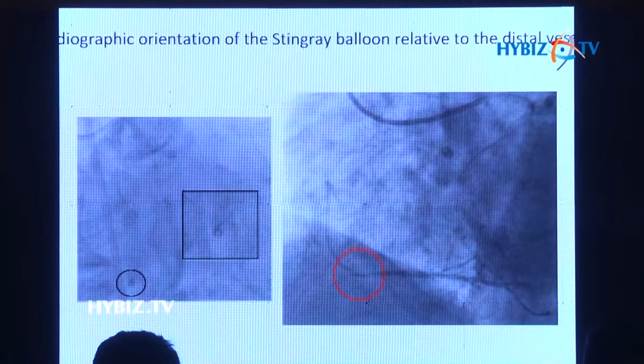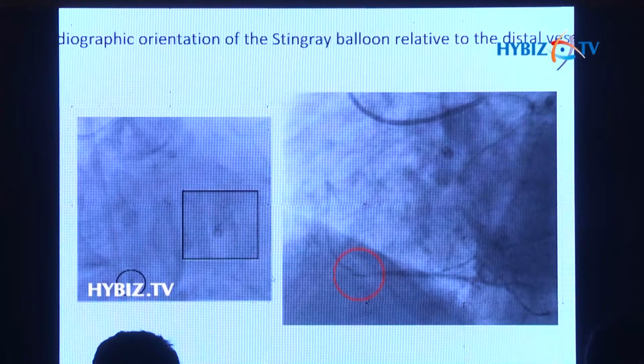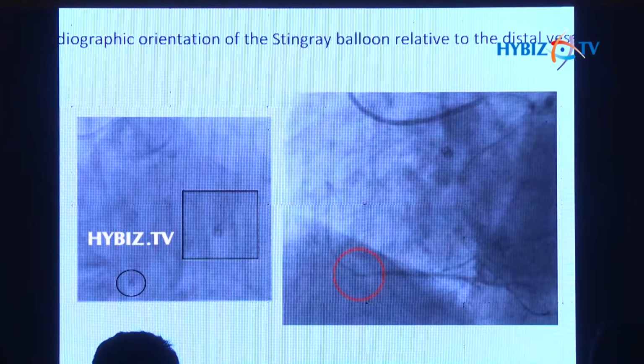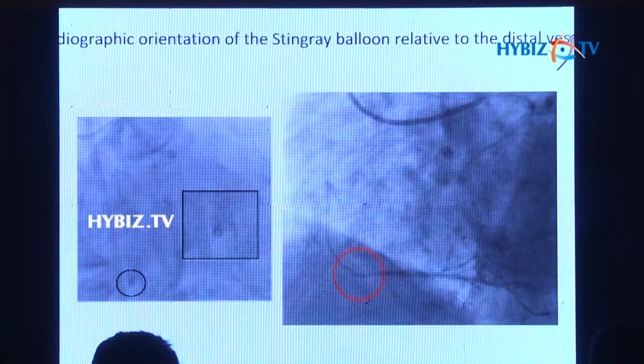But before I go there, I'm just going to take a minute and tell you what happens if you don't get the correct orientation. You want to see the balloon this way, not facing you. Because if it faces you, you don't know which hole is going to be the correct hole. You want to see one line and 2 dots. You take out the Stingray wire and put in, most often, a hydrophilic polymer jacketed wire like the Pilot 200. You get it in through the same hole, and then before you go too far, check by retrograde angiography that you're in the true lumen, and then essentially finish your angioplasty.